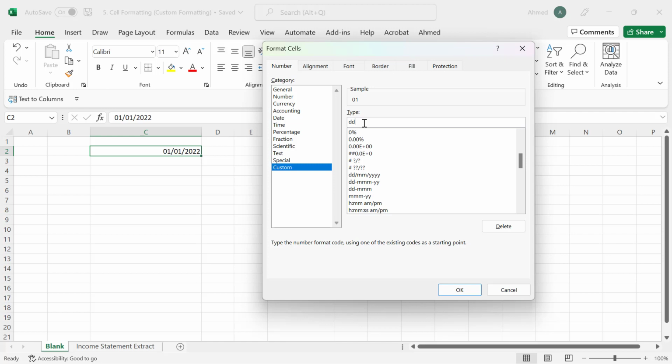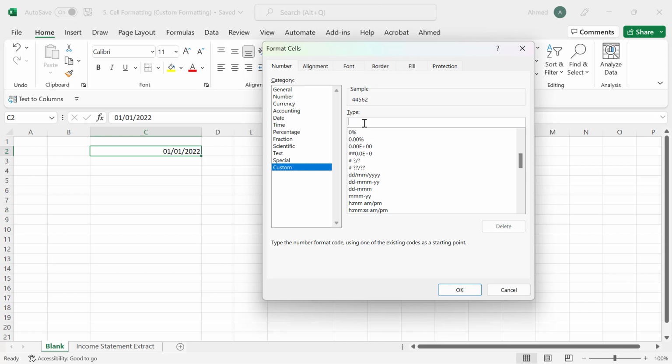So that's DD. Now, if I include a third D, then this basically is going to show me the name of the day in short form. And when I put the fourth one, it shows the name of the day in full form. So that basically gives me a structure to understand how to use the letter D to structure how the day element of my dates can be displayed.